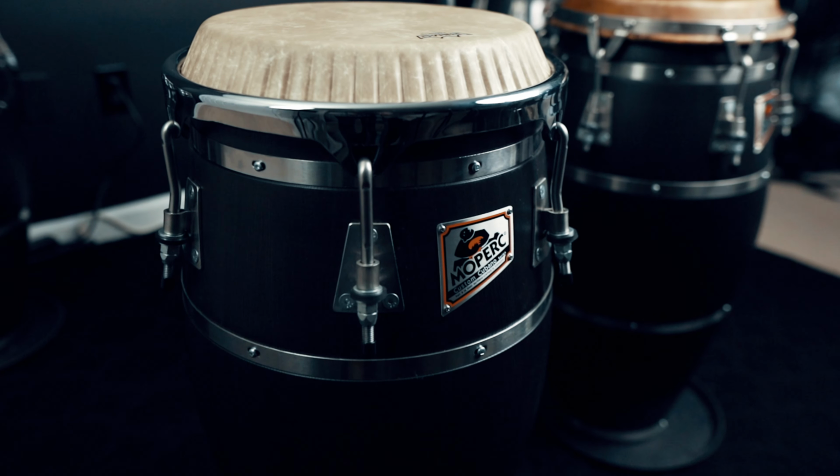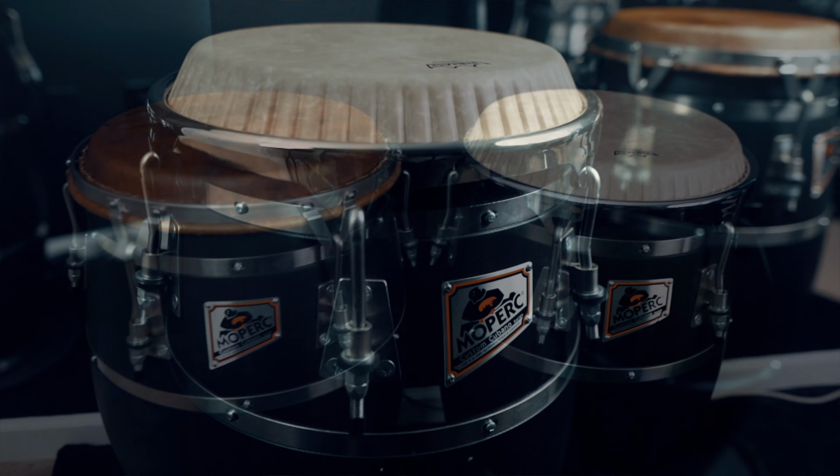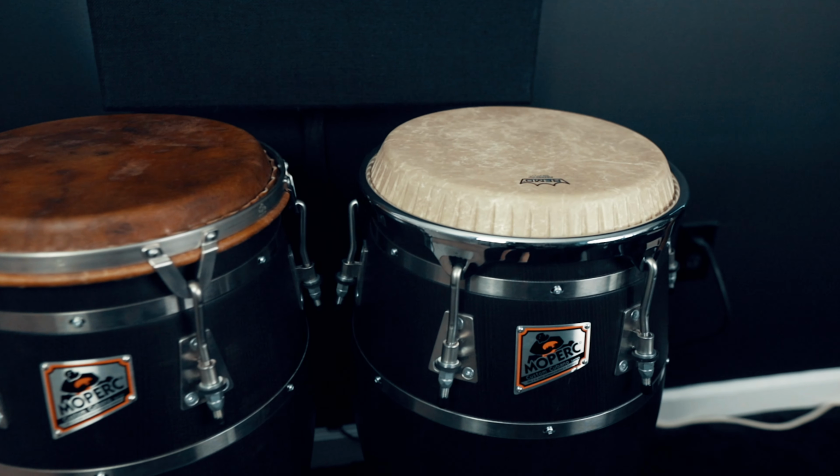As I've mentioned in many videos, synthetic heads are a tool. They are meant for a specific reason, oftentimes either to preserve your hands, or in my case for this situation, because of the weather. I had a gig that was outside. I knew it was going to be really hot and really humid. So I made the business decision to switch to synthetic heads for both my conga and my tumba.